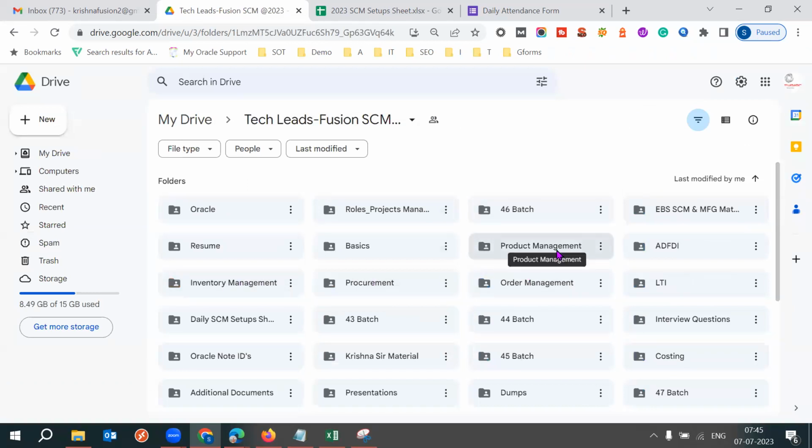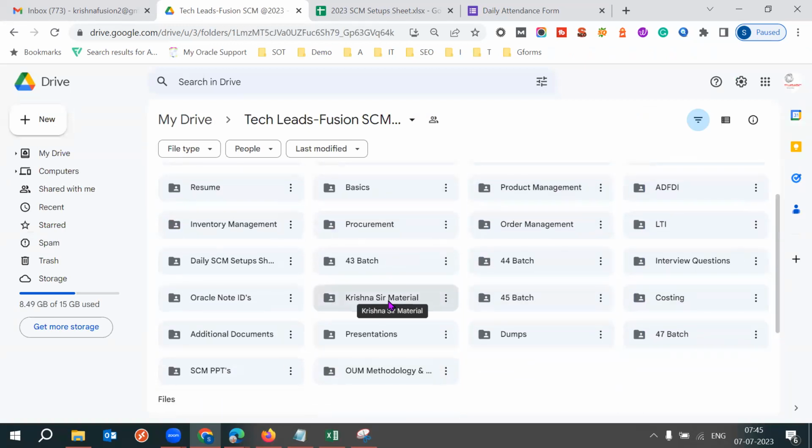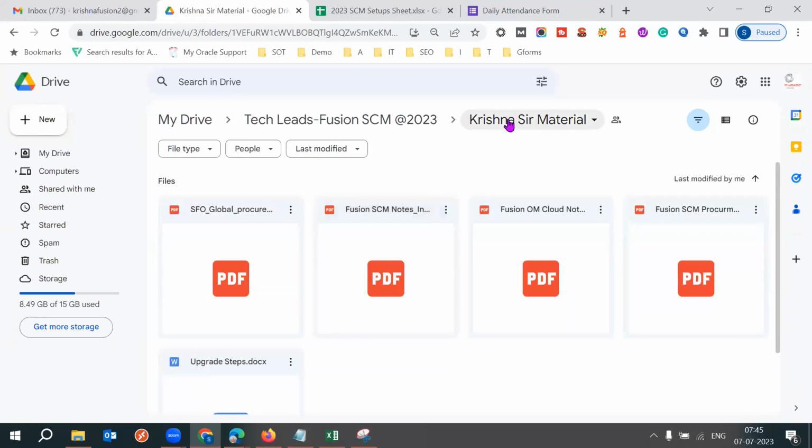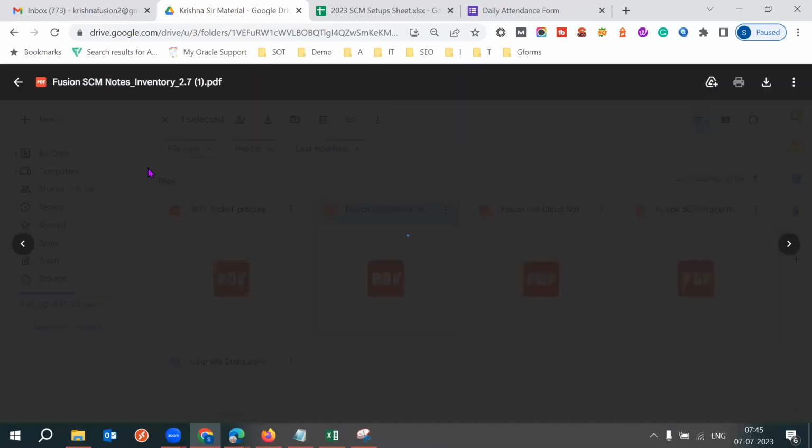And as I mentioned, if you want to refer to the full material, you go to the folder that's in my name. Here, if you go to the inventory, everything is there from day one.